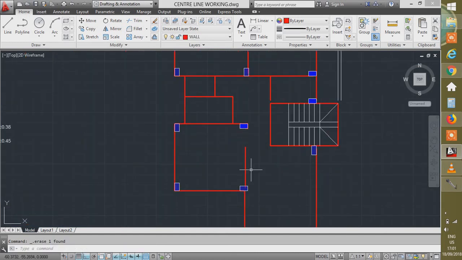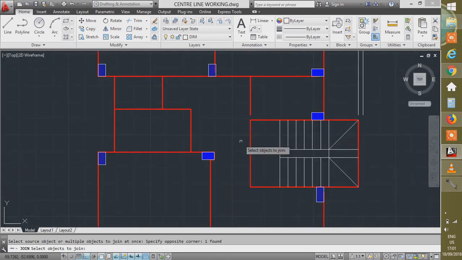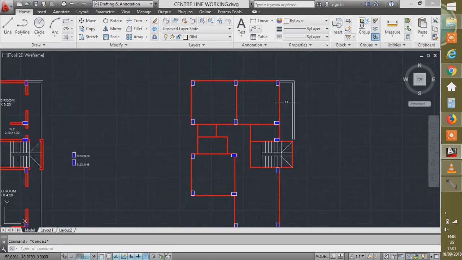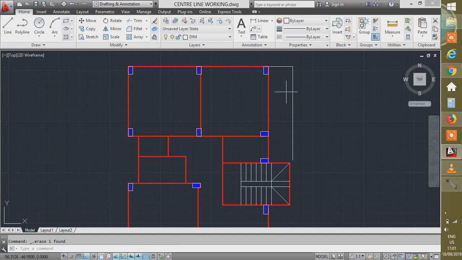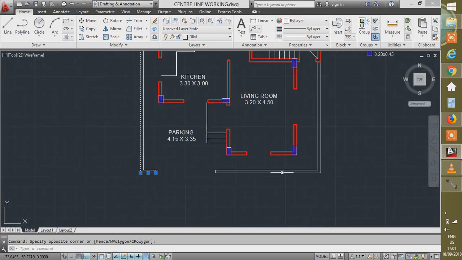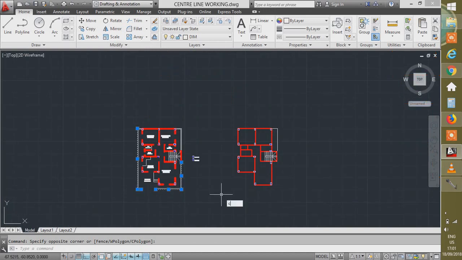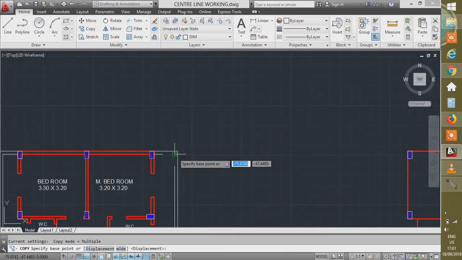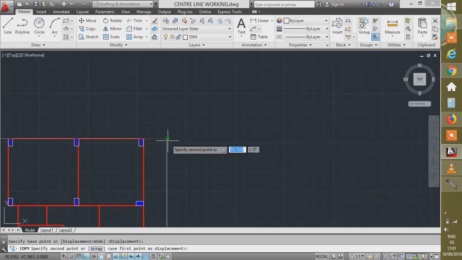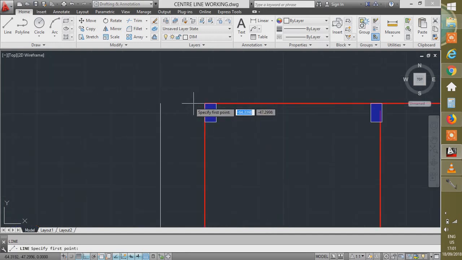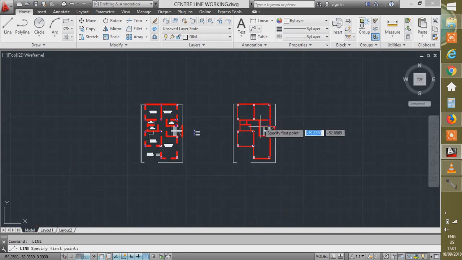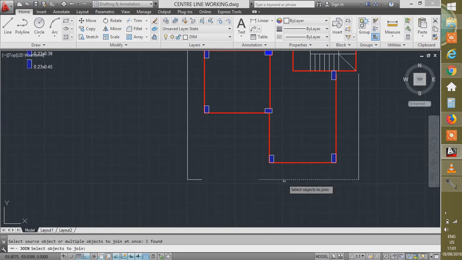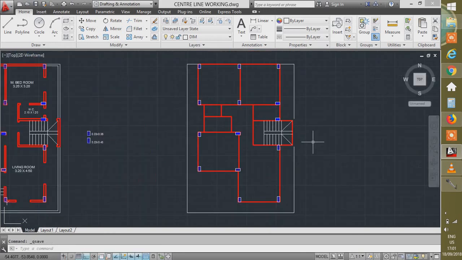So that's it, we have finished it. Only one line I think is remaining to be joined. So that's what we were discussing, we have done it. Now this is what I have along with me, and I am supposed to show again the plot area. Some of the times we represent the dimensions or the center lines, but one may not get exactly the plot dimension after putting all these things. That's why, for a cross check, we are supposed to show the plot lines also, and accordingly I will show all these things.